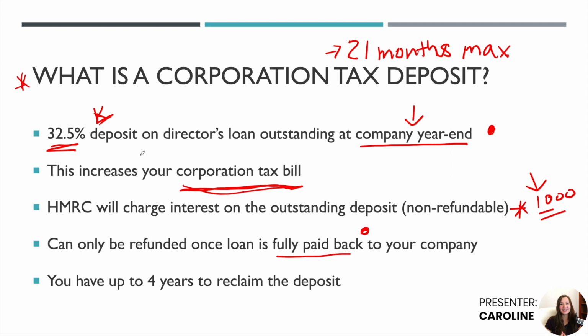So those rules were added in to basically avoid directors taking money from the business without being taxed on it personally. This 32.5% just so happens to also be the higher rate tax for dividends. And you can kind of see that they're basically saying, okay, if you take a loan from the company over a certain time and you've not repaid it, then you're going to have to pay us this extra money until it's fully repaid. It's basically HMRC trying to stop people from taking advantage of the loan scheme through a limited company and not paying taxes. So that's why they've limited it.